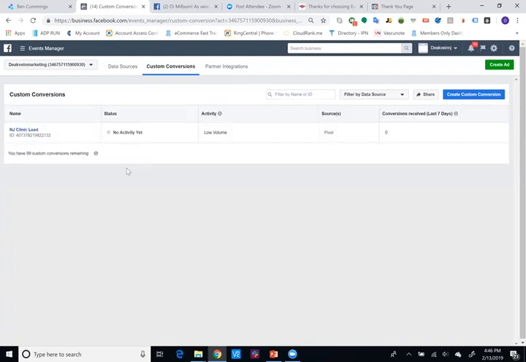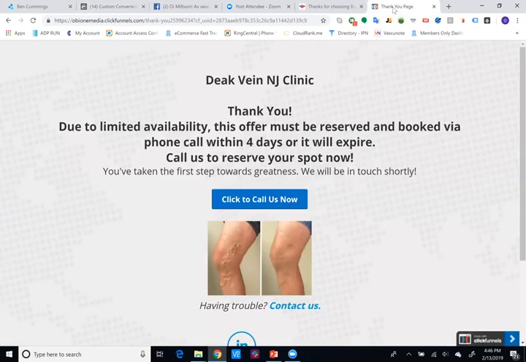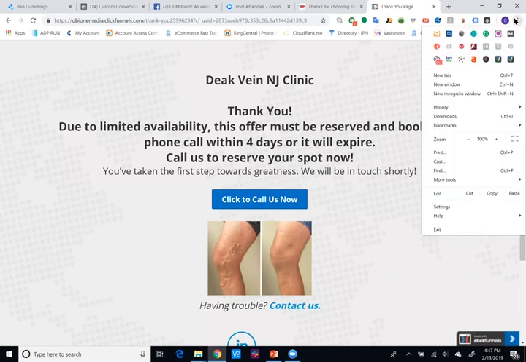What? So the pixel is not set up? So the pixel might not be set up, or this is just going slow. So I'll try one more time. Do you have the Facebook Pixel Helper installed? Yeah. Let's see. That's it right there. Did I pass it? No, you didn't. It's right there. It's not showing. Oh, yeah.